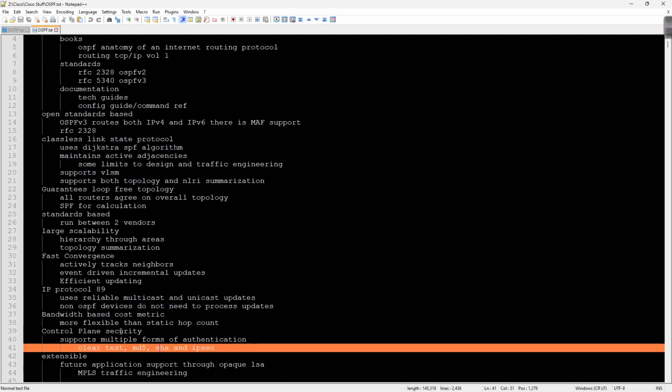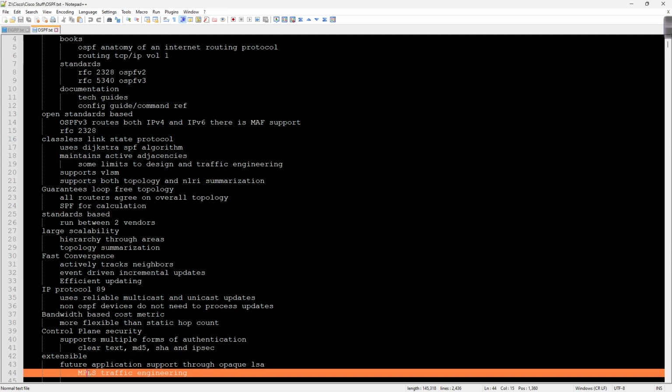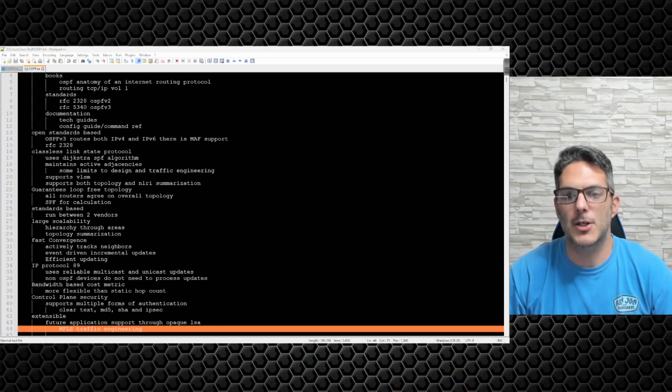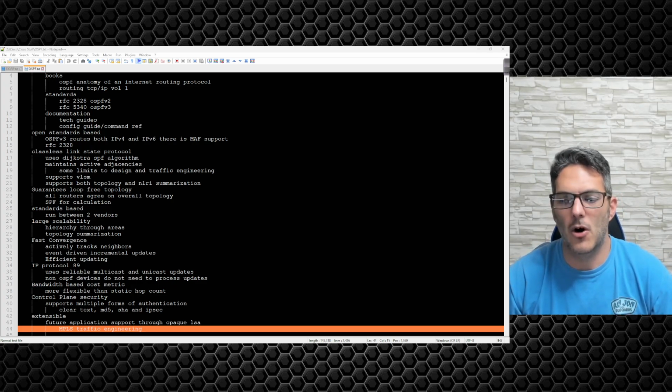It is extensible, meaning you can use OSPF if you are dealing with MPLS traffic engineering. Now, I'll be honest with you, there are much better ways to do it now. Ironically, the way a lot of service providers are doing MPLS traffic engineering today, they're not actually doing MPLS anymore.